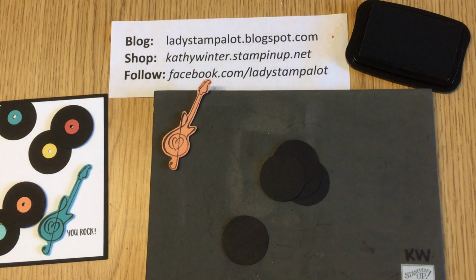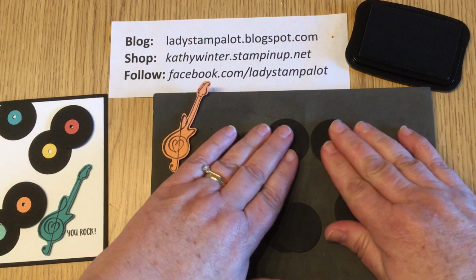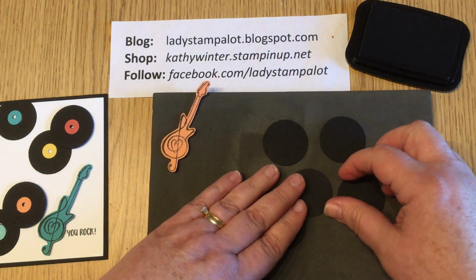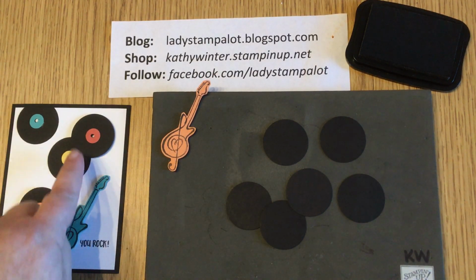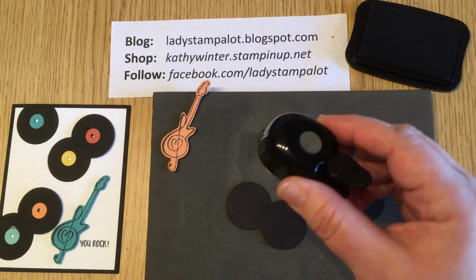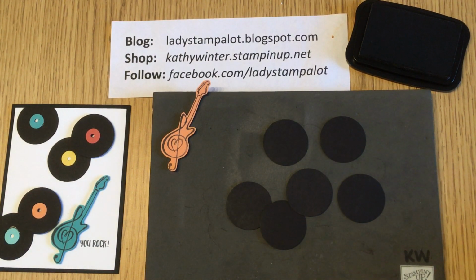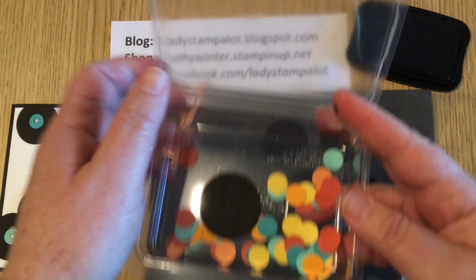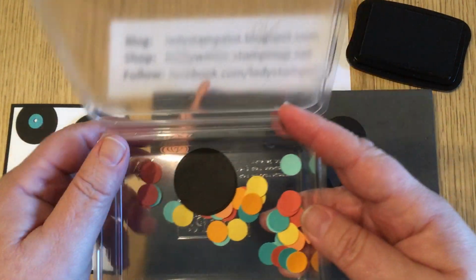So you're going to need 5 of those black circles, 1.5 inches, and then for the inside, you're going to need the half circle punch, and again, you can turn it upside down and cut them out of all the different colors, like I did here, that I told you about earlier.